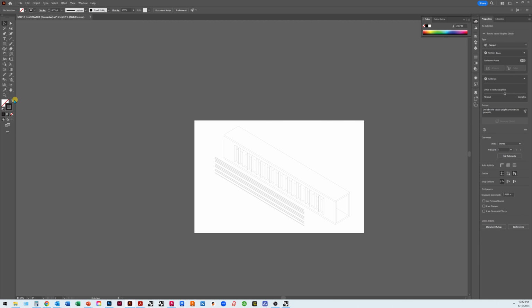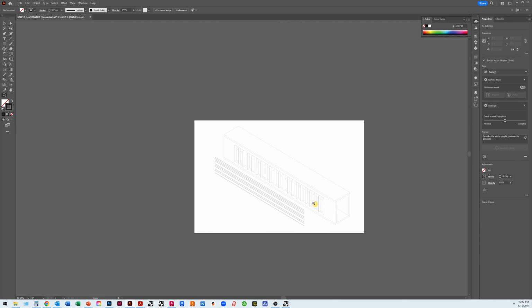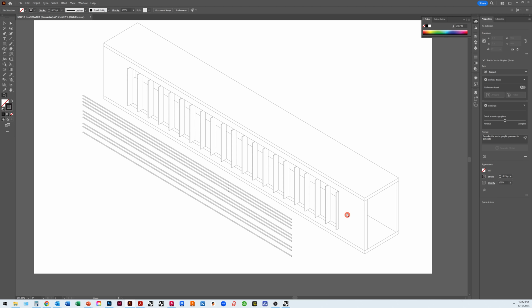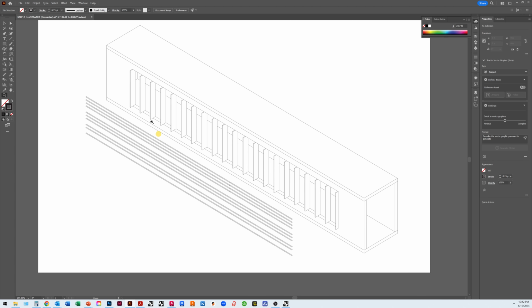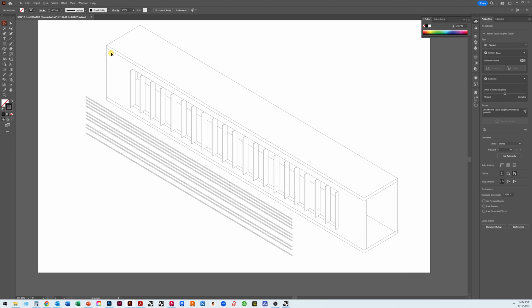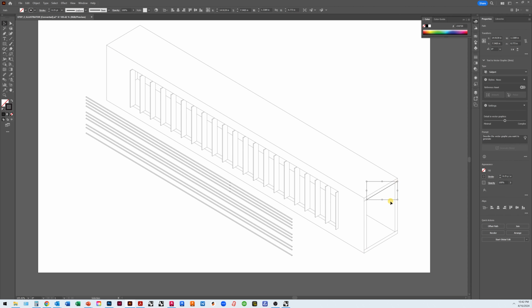Right, and then you want to come in and clean your lines up. With diagrams, it's really important to have a very, very clear set of line work. So on this one, there are some lines I can delete, like I don't need to see those slab edges. There are some lines I can change. I don't need those edges poking through.